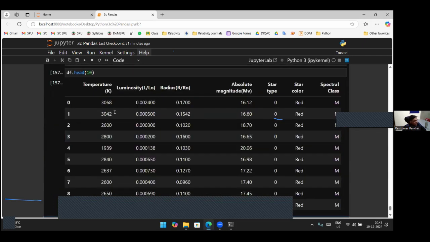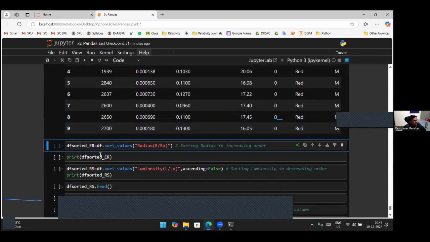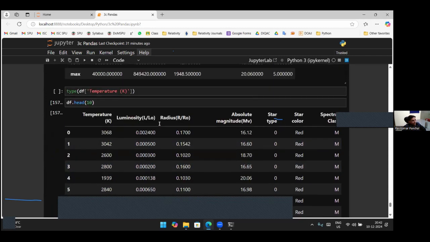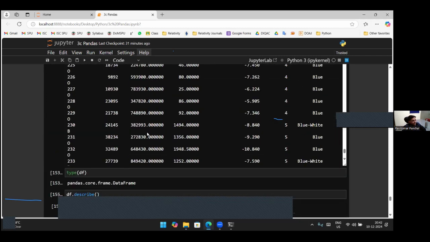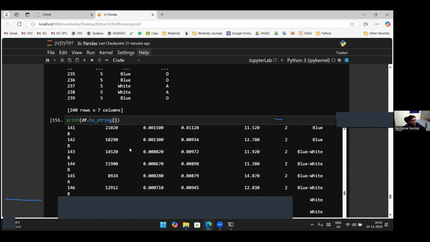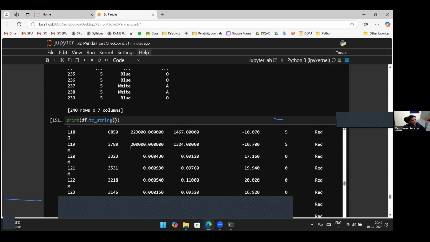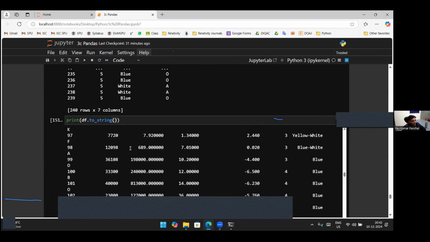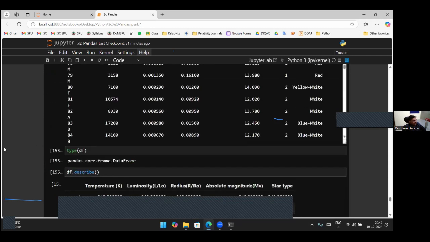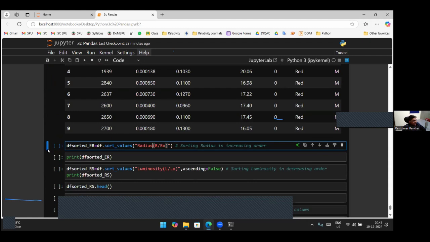Let us explore the first 10 rows from this file. Now you can see this radius data. You can see that all this data is not sorted. Okay, they are random numbers. So let us sort this data by radius.